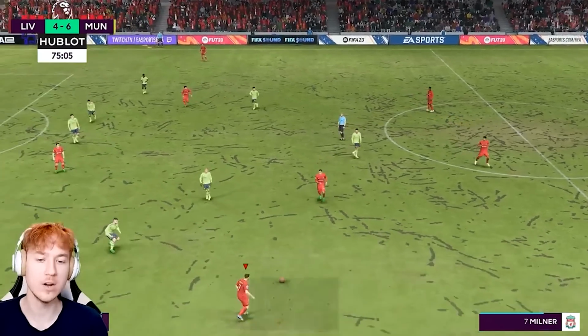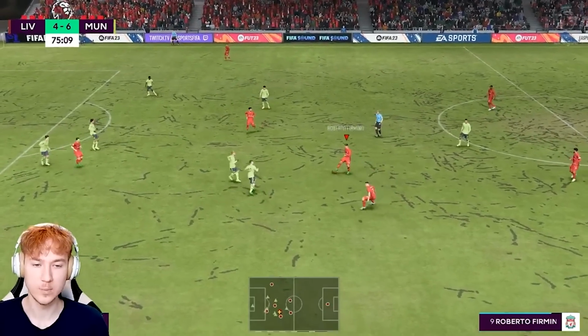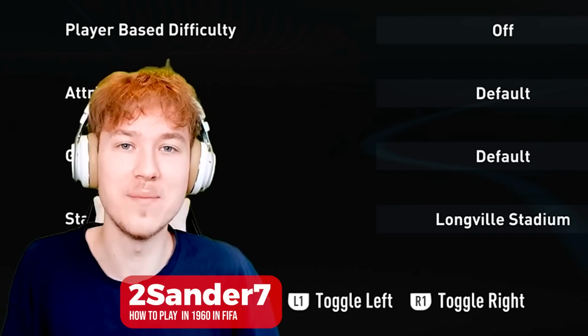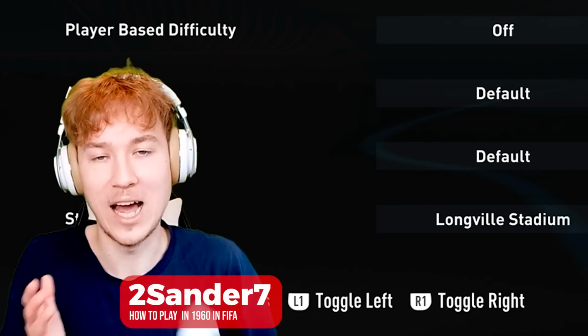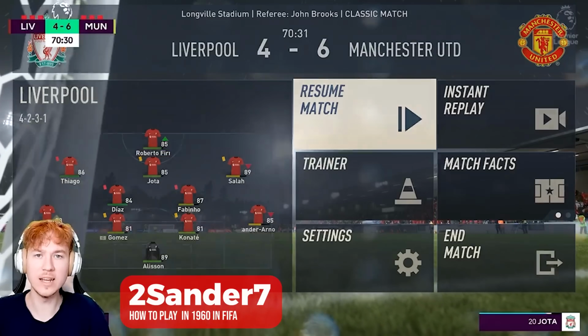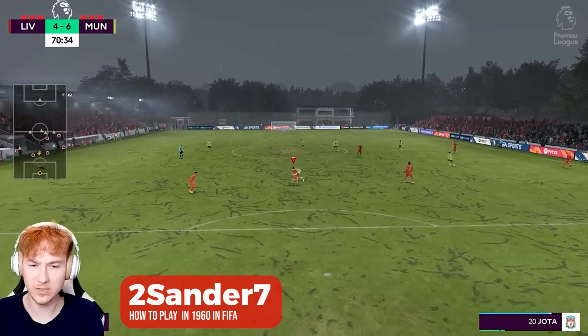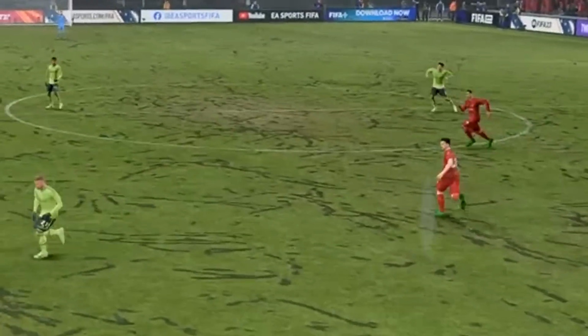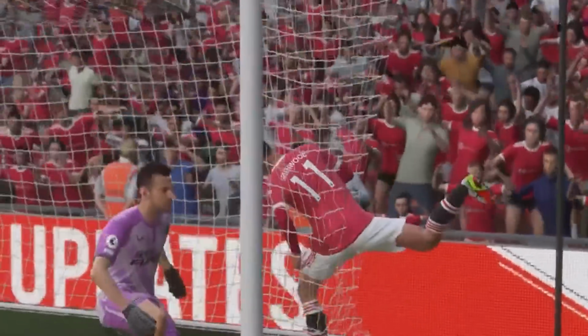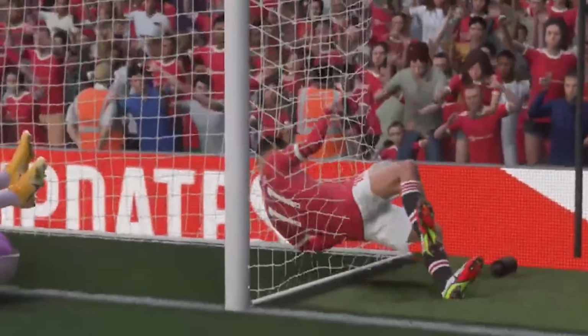You can play on a 1960s pitch. Yeah, this is right. A fellow YouTuber 2Sander7 discovered this inside the game where you can switch to the Longville Stadium and you can enable a lot of grass patches on the field and you will have a house at the back and the game looks old, like you're playing something from the days of when Ronaldo used to actually score goals. If you're playing with Mason Greenwood somehow inside the game will trap Mason Greenwood in the jail.